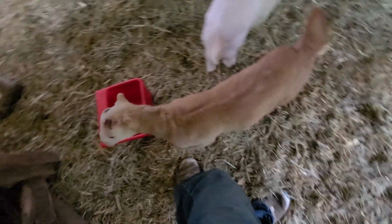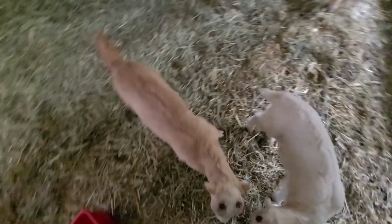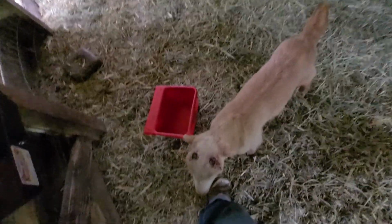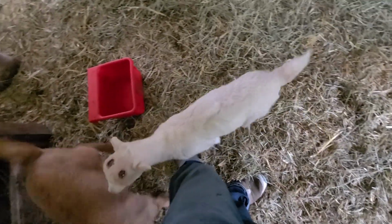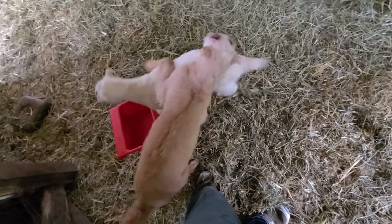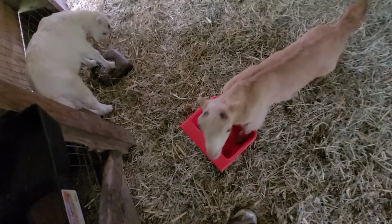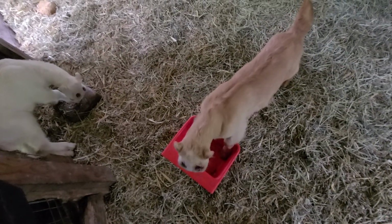I was going to say too, on this little guy, it's kind of like having a scab that's ready to come off. That's why he's bleeding a little bit. There's a cap that comes off as they heal, and these two little boys have been butting heads with each other, being goats. Goats will be goats, playing. And so he's got a little blood going on, but that's totally normal. Hi, Masala. Hi, boy.